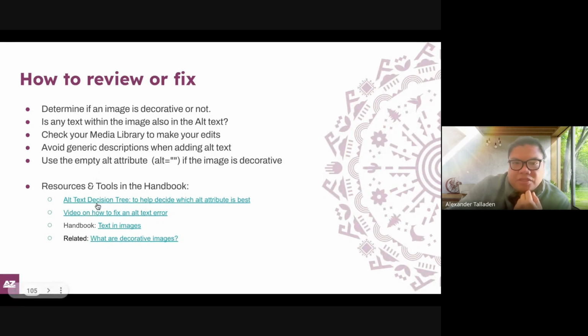The alt decision tree link is a really good one, because it helps you determine if an image is decorative or not. I'd urge you to look at that. It'll talk to you more about decorative images. There's also a video on how to fix the alt text error, and the handbook has all of these other resources that you can go through to see how you can fix some of these.